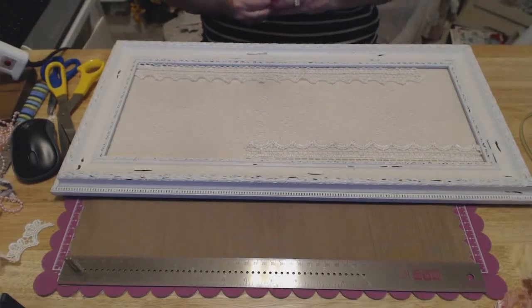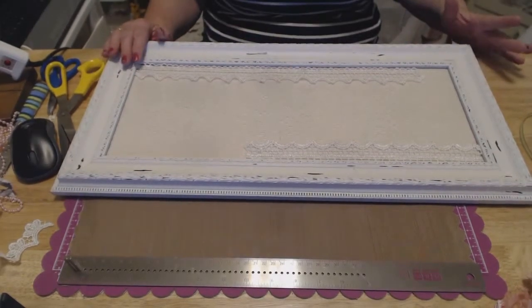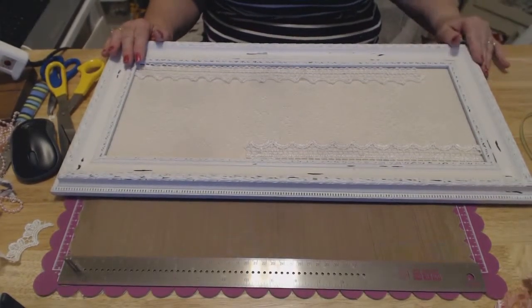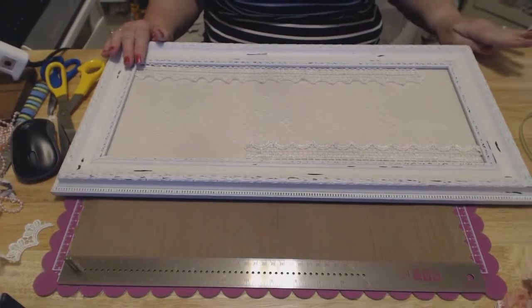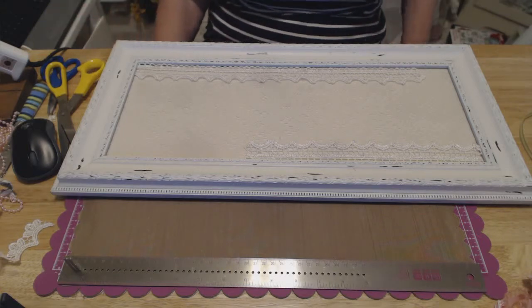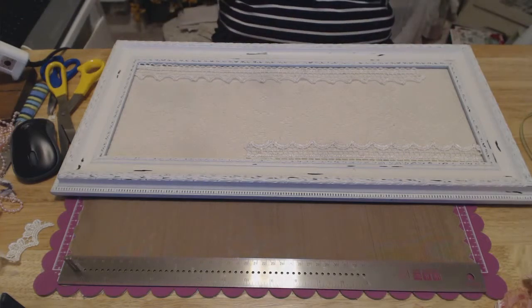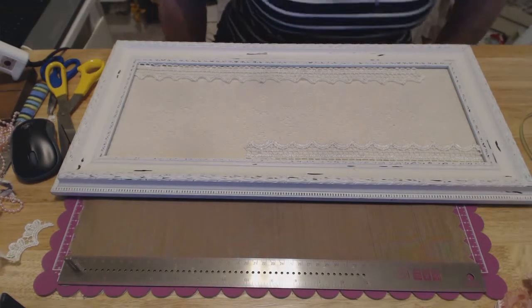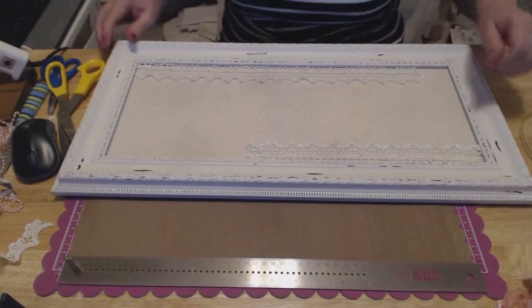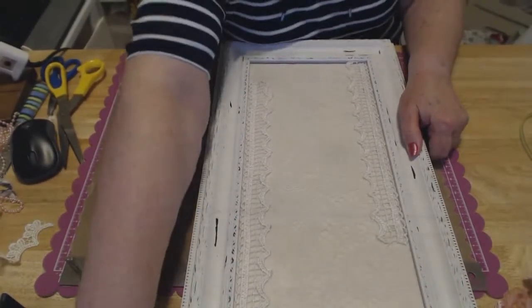But anyway, what I was saying is if you have extra craft supplies that you know you're never going to use. When I cleaned out my craft room, I thought, oh my goodness, where did I get this from? And I've had it for years. And in the library, I did projects, just different things that I did over the years. And I thought, I'm never going to use this. So I have a bag right now that is getting ready to be donated. And then I gave a bag away to a friend. And when you have a person who is starting out crafting, share with them because you know you're not going to use everything that you have. Or if you're like me, if you're an old timer crafter.